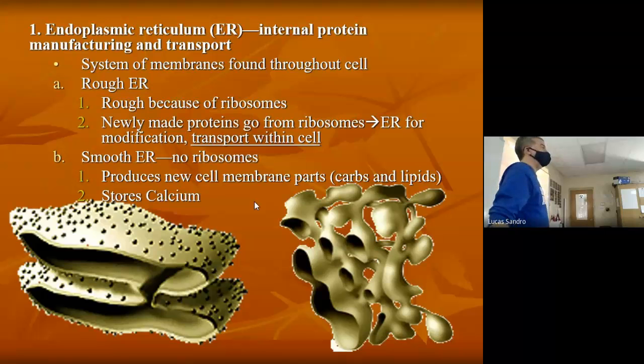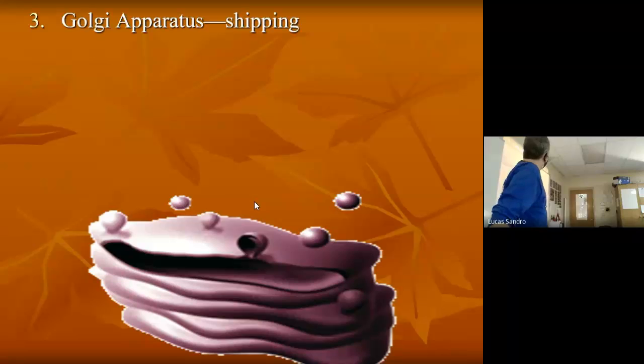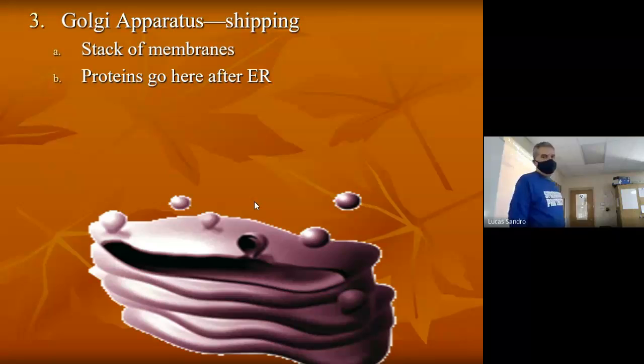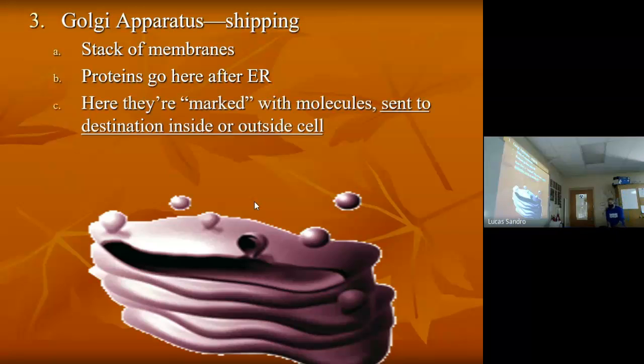So proteins go here first when they get made, right? They go to the rough ER, they get marked for where they're going. Their next stop is often the Golgi. You can think of it a little bit like the shipping department of the cell. It's more of a stack of membranes than a network like the ER is. And this is usually a protein's next stop after the ER. And here they get further marked. They get carbohydrate tags stuck on them or various proteins stuck onto them. And then the Golgi kind of ships them wherever they're going.